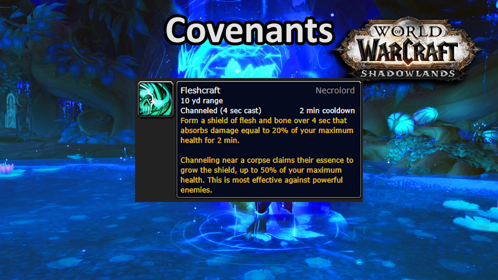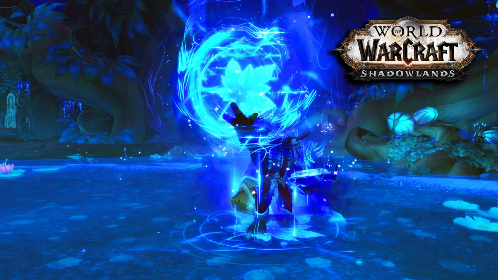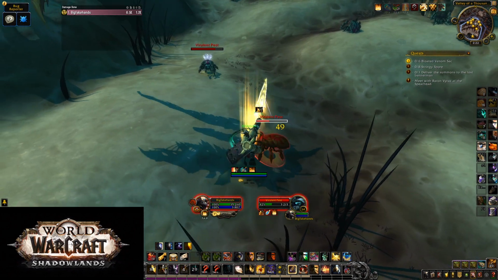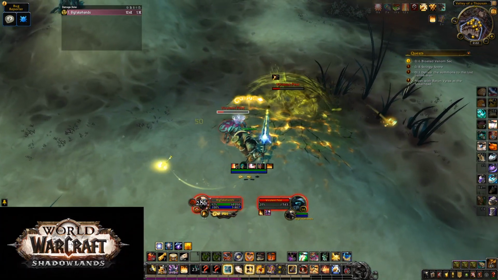With all the self-healing tools that Pallies have, I don't think that this will wind up being a great bonus, but I may be wrong. The Necrolord class skill for Pallies is Vanquisher's Hammer, which was just buffed by 40% like 10 minutes before I started recording this. It now deals a respectable amount of single target damage, but still less than a single Hammer of Wrath, and it makes your next Word of Glory cast a free Shield of the Righteous.